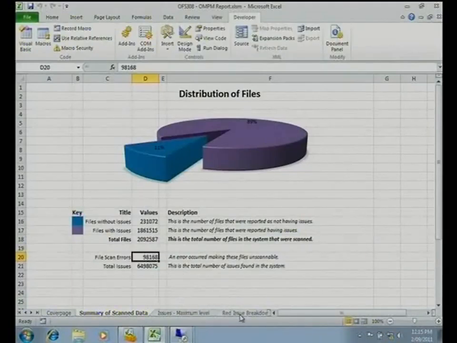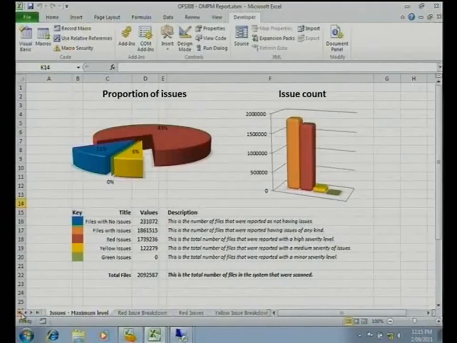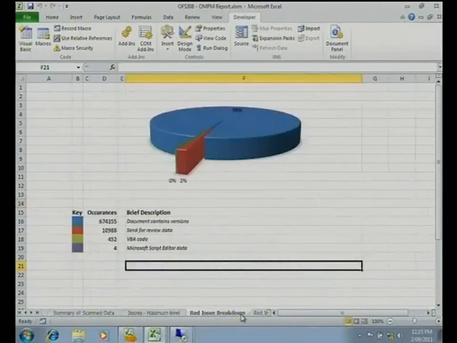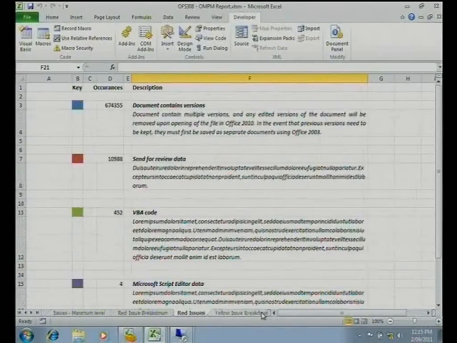The other thing that is probably relevant to our Access friend over here is, you can sit here and you've got to run all these scans to analyze the Access reports, and then, okay, here's all the databases and here's all the issues that they had or didn't have. This one was a linked table. Right, that's got linked tables in it from one database to the other. That's a problem. Well, I don't know why. The only issue with that is that if your link was broken before, it'll still be broken afterwards. Okay. Anyway, that gives you a bit of an idea of how the OMPM scanner itself looks.